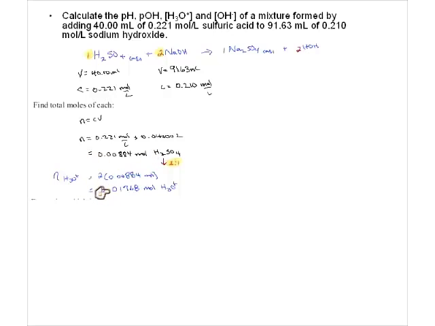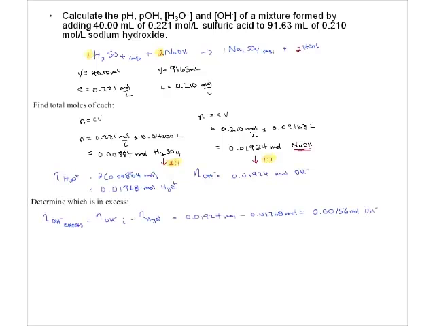There we go. The sodium hydroxide is straightforward. The number of moles of sodium hydroxide, n equals C times V. This is going to give me a 1-to-1 ratio, so this is the number of moles of hydroxide. Now what we have to do is say, okay, which one is in excess? 0.0176, 0.01924. Well, once again, looks like we've got more sodium hydroxide. So sodium hydroxide is the one that's in excess.